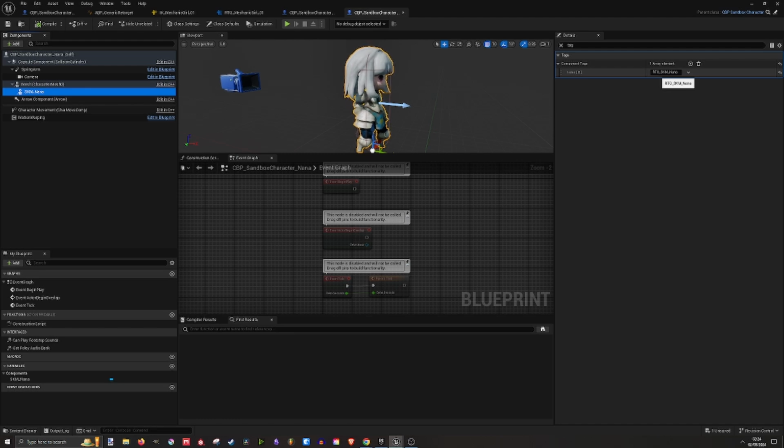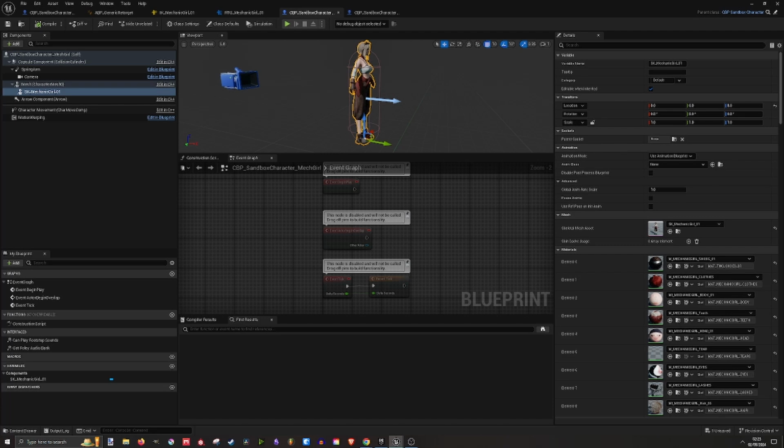Now, I hate these things because you think you've done it all, and then you forget the tag and it doesn't animate. So you need to put in the right one, obviously, because if you put Nana's one in for the mechanical girl, it ain't gonna work. It may make a monstrosity.